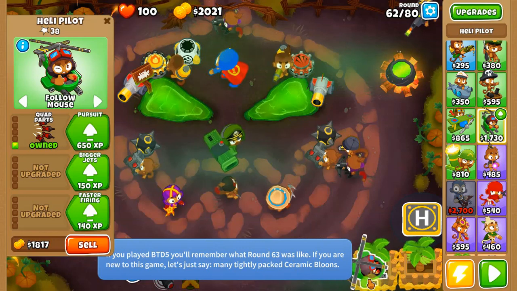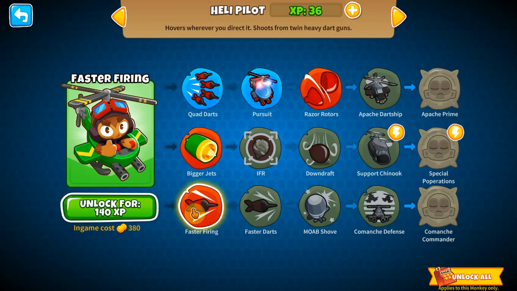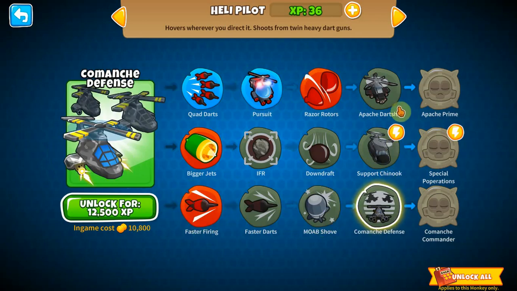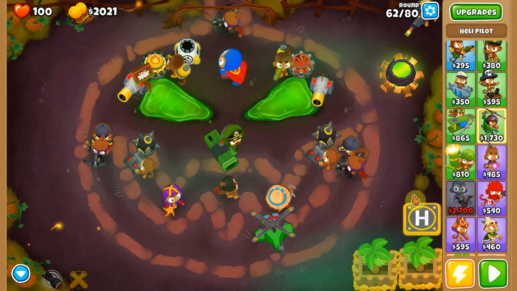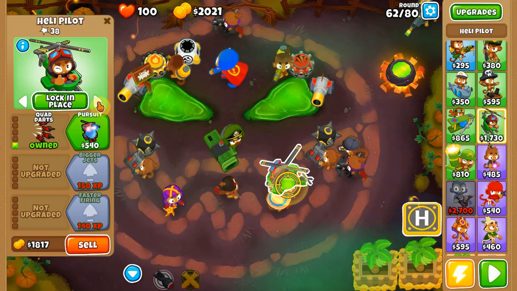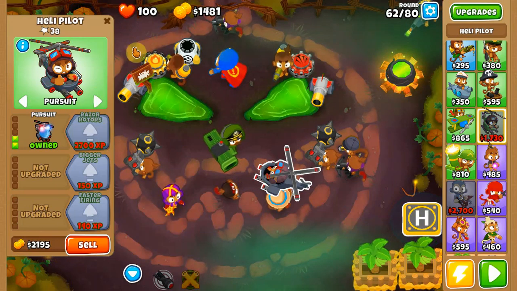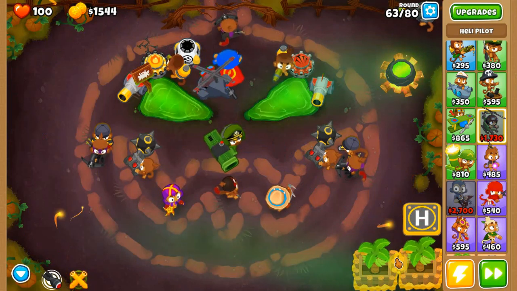Oh wait, he can't. Yes! Here we go. Faster fire. Cool. Faster darts. Oh wow, the shrub. Command key defense. Acne darts. Acne! Alright, go get him, Pursuit Boy. I said go get him, Pursuit Boy. Well, I didn't buy it. My bad. Yeah, nice green bananas.